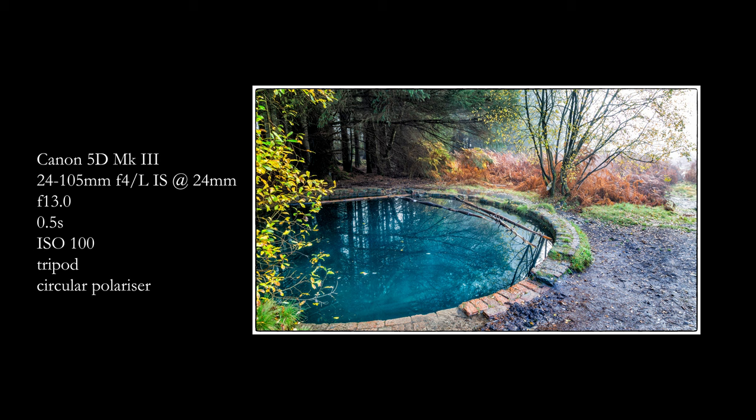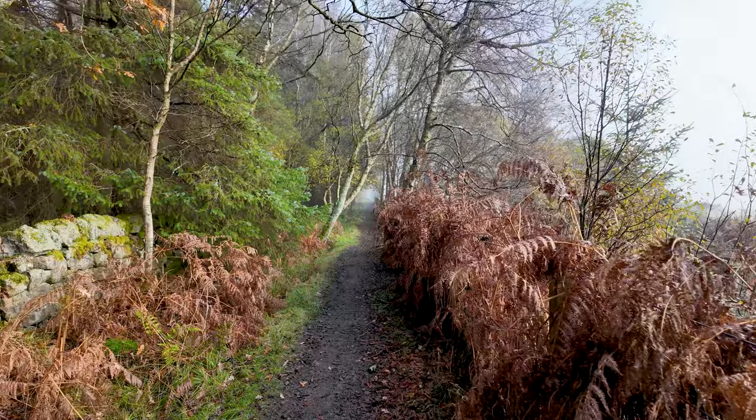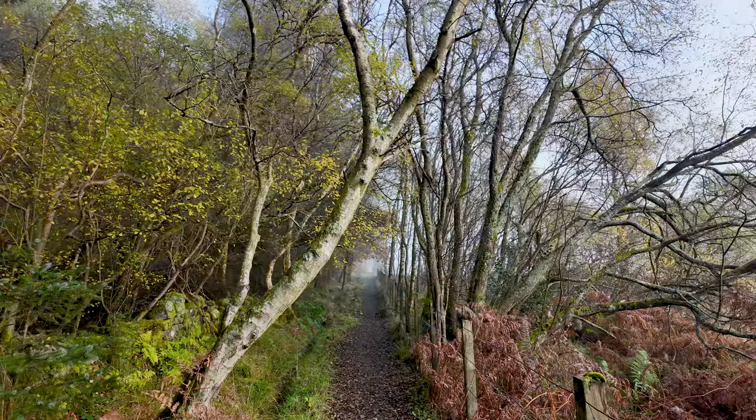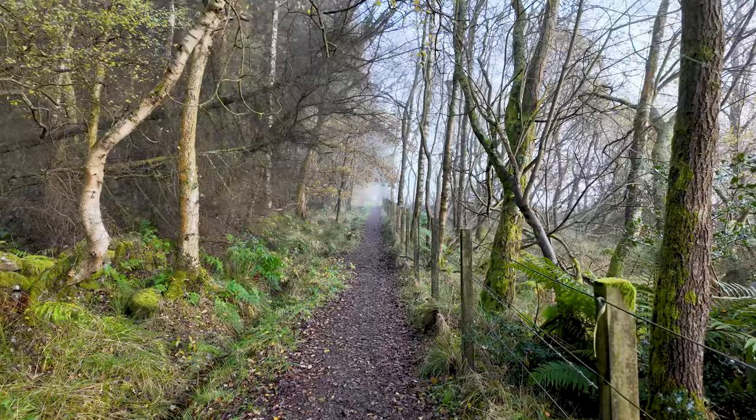That's it for the mysterious blue pool of Torwood. I'm going to head back down now. I might do a little bit of woodland photography since we still have a little hint of mist, as you can see behind me. I think what I might do for the walk back is take the camera off the timer, take off the tripod, and increase the ISO a little bit, and just shoot handheld all the way back down to the cut-off of the broch.